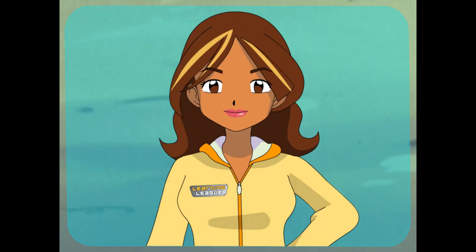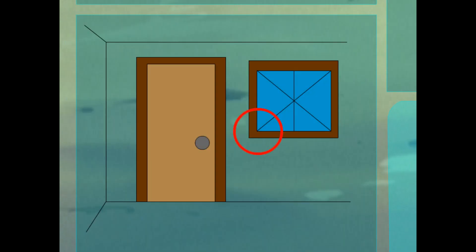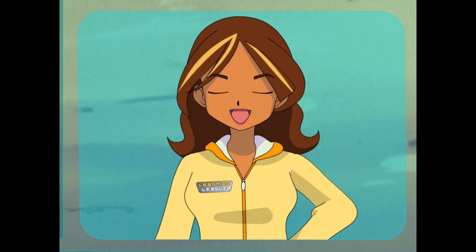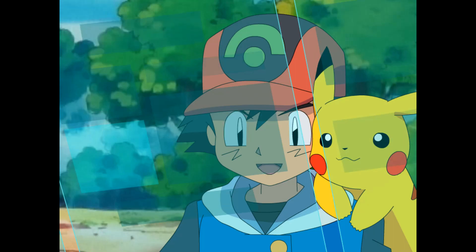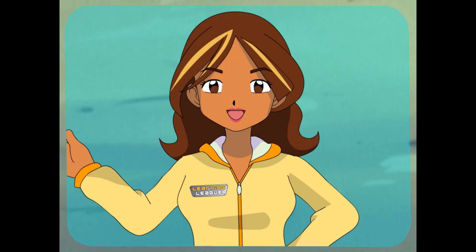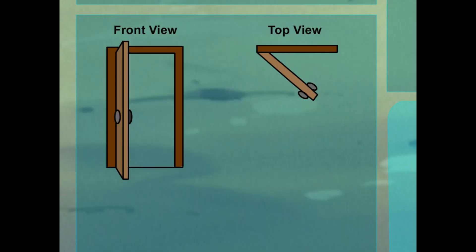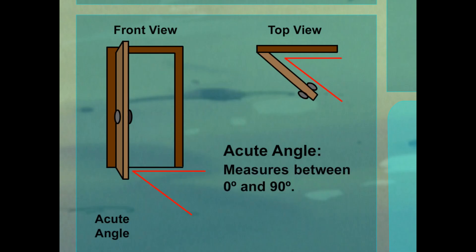Gotcha. Sounds like we can tackle this problem by defining different types of angles. Let me tell you, once you start looking for angles, you'll see them everywhere. Like in a room. They're in corners, at the ceiling, and on the roof. You'll definitely need some angles if you're going to pitch a tent. Yeah, that must be what's all over the place on these instructions. You're right. Angles are measured in degrees. That's what that little O symbol after the number means. Here, let me show you what I'm talking about. We group angles by type, according to their different measures. First, we have this one. The open door is making an angle. It's called an acute angle, and it measures between 0 and 90 degrees.